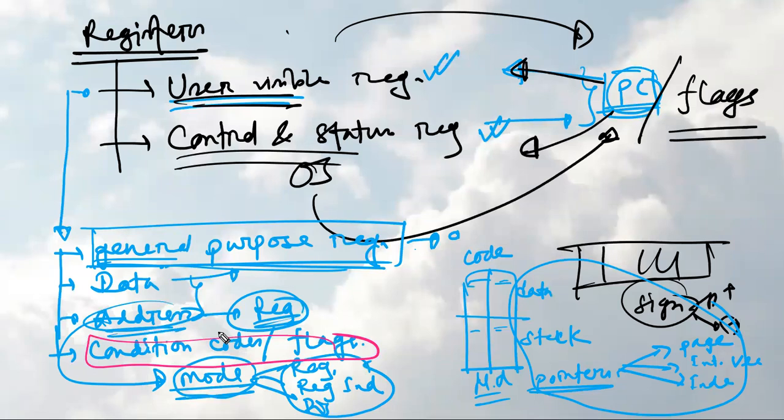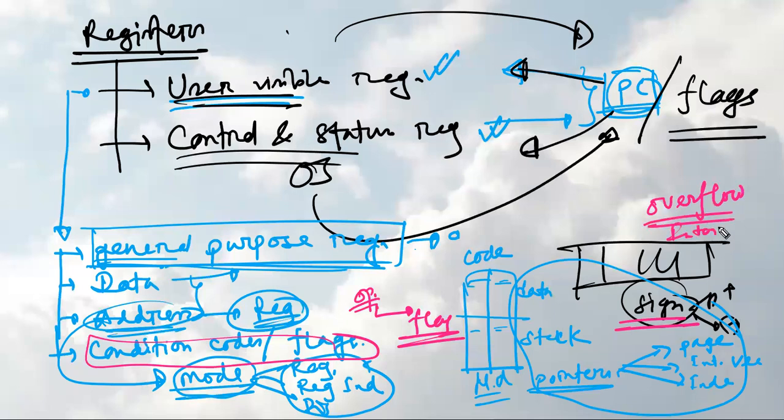And the fourth one is conditional codes or flags. When you are performing any kind of operation, this operation changes the environment of your processor, and this environment is reflected by your flags or status. These flags mention what was the type of the last operation. I have already shown one example, sign. Also there could be overflow, also interrupt. So there are different flags. What is the current status should be reflected through these flags.